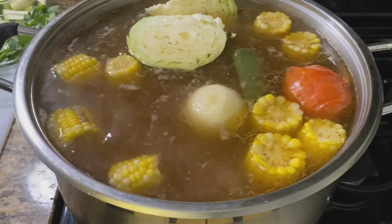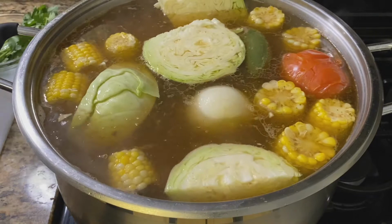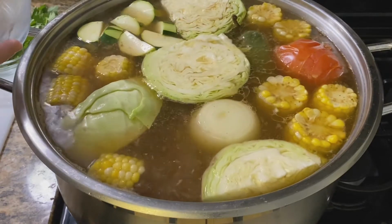You just want to keep checking on the cabbage, and you don't want to overcook the cabbage or the zucchini, because if you overcook it, the zucchini and the cabbage are going to completely disappear from the caldo. They're going to just pretty much disappear.